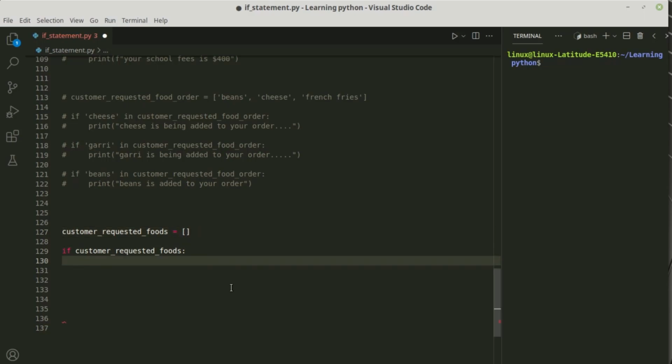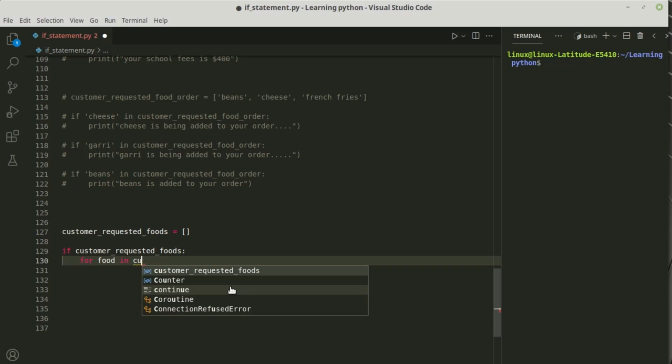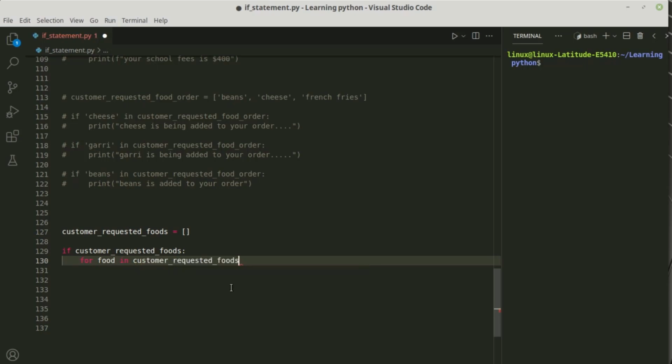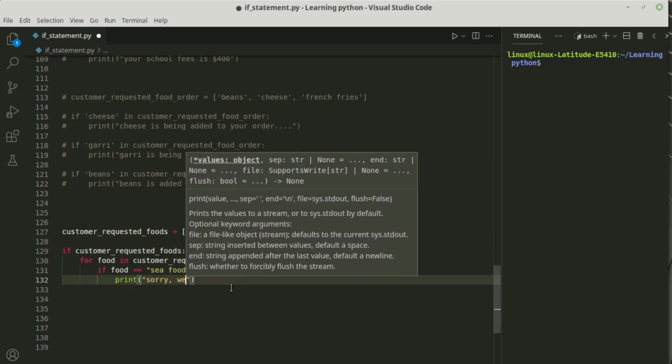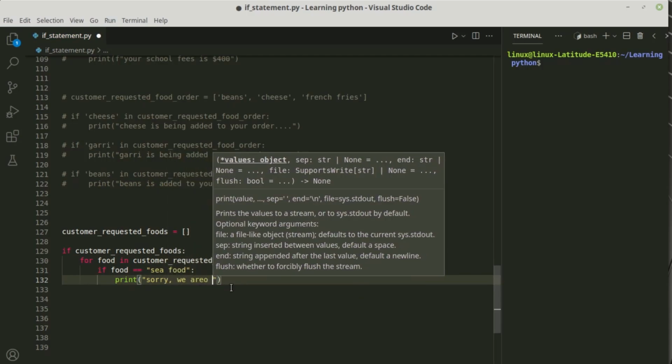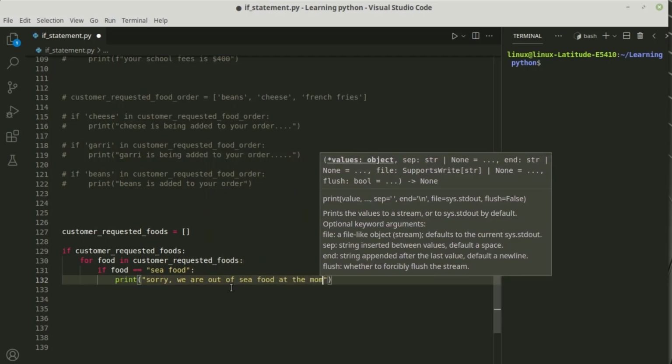So if the customer has requested any food, we can go ahead and say for food in the customer requested food. All right, so we can now say, as you are going through the food, if there is any food that equals seafood, print something like, sorry, we are out of seafood at the moment.